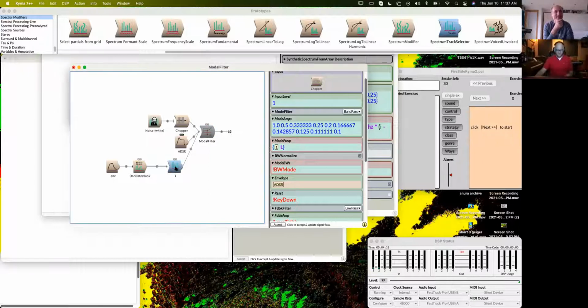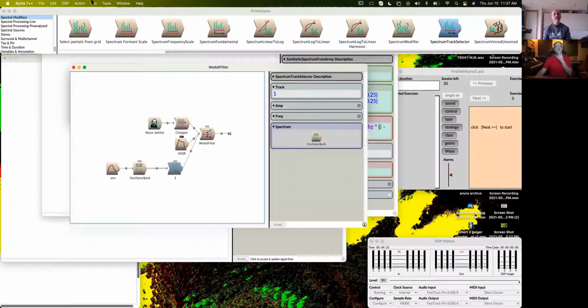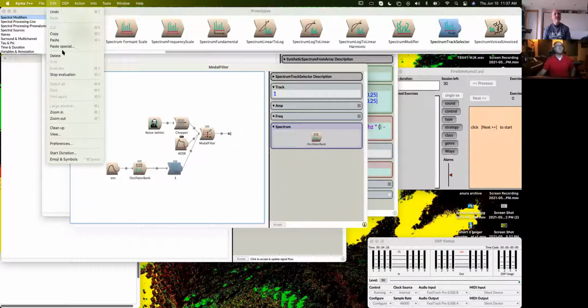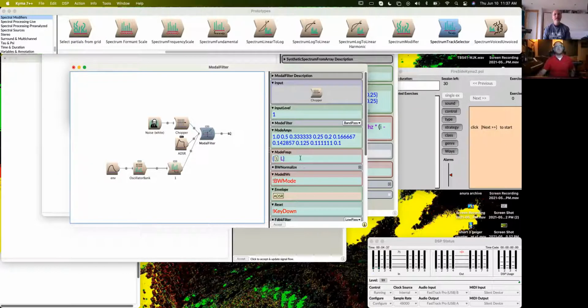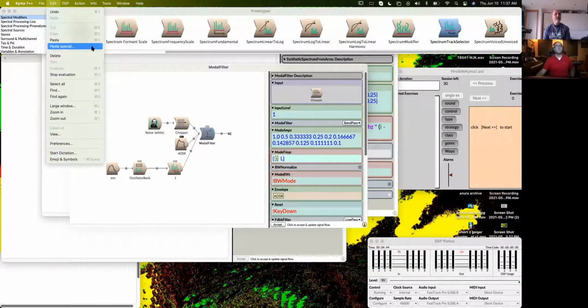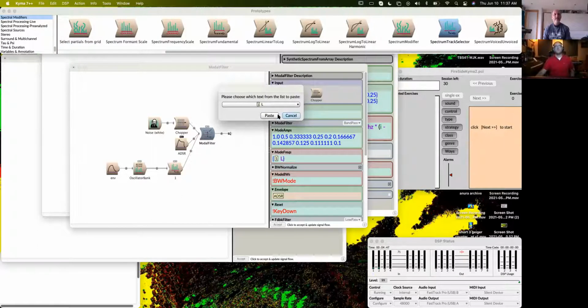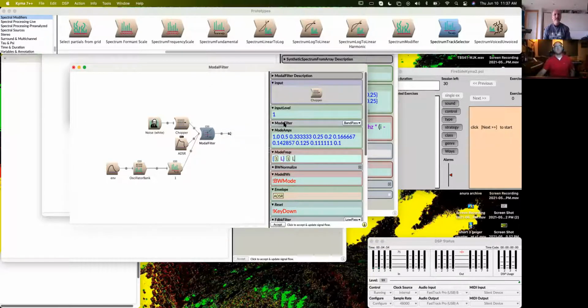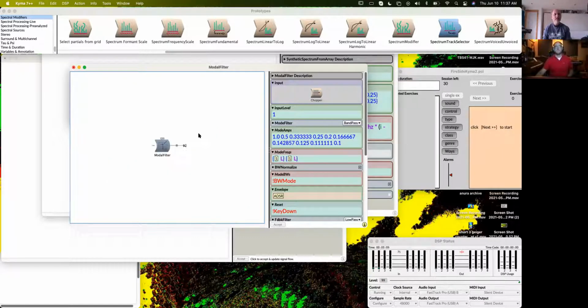But yeah, if you do special paste, it'll make a copy of it. Ooh, special paste. That's something I don't do a lot of. Oh, you've got to map that to a keyboard shortcut. Okay, so paste special? Yeah, but you copy it first. Copy, yes. And then when you go in there, do a paste special, and it'll make a copy of it. Edit. Okay, there is no key for it. Please choose which text from the list of paste. That's it, yeah. Okay. And then you put that in curly brackets, and when you press accept on that, we should have another one appear. I see, yes.